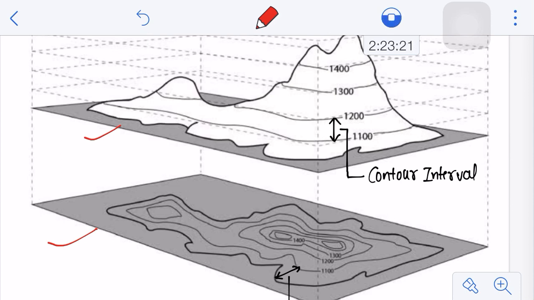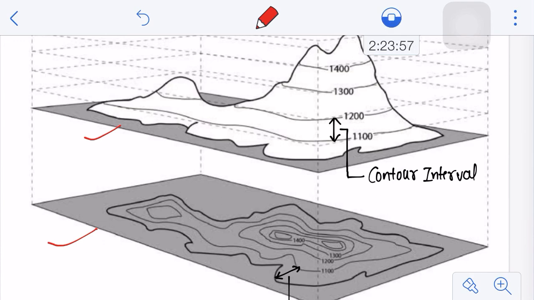It's an imaginary line passing through the points of equal RLs or equal reduced levels. What does it mean? In any terrain or in any topography or in any area, you can find so many points of same RLs available in that area. Let's say if you imagine a plain ground or a uniform ground, you may find most of the points are having more or less same reduced levels. So if you try to connect the points of same elevations or points of same RLs, then that particular line is termed as your contour line.